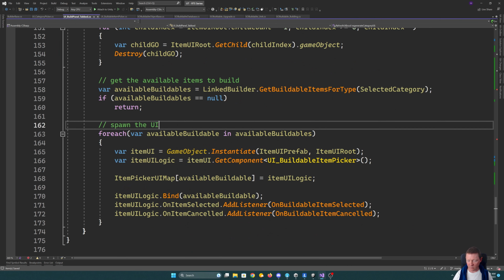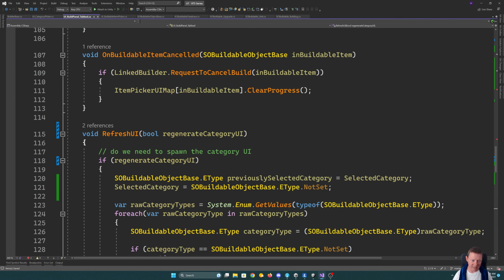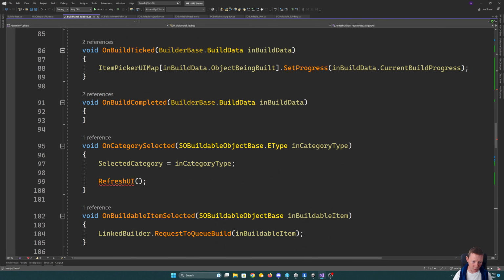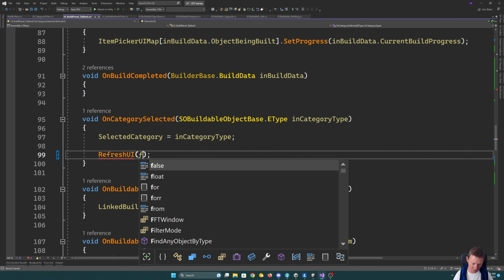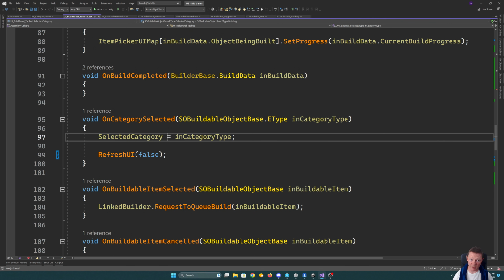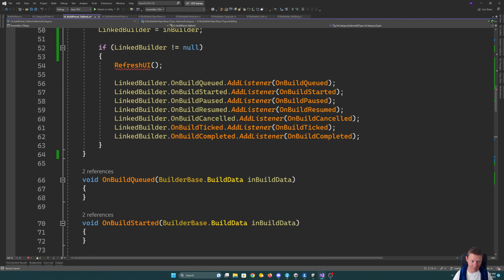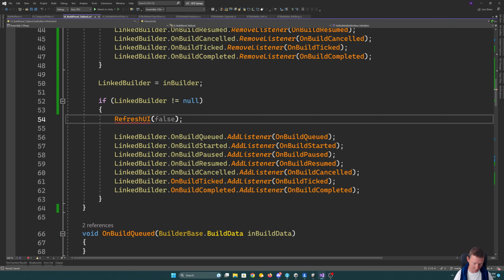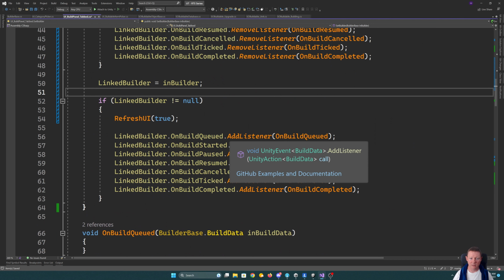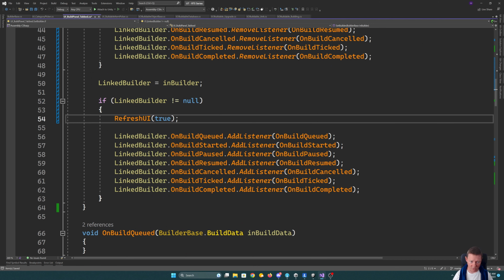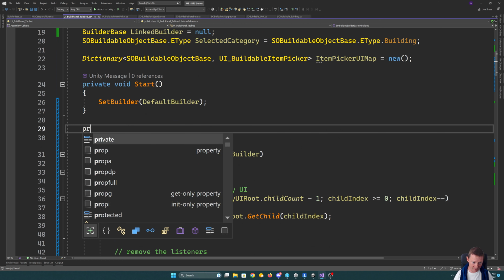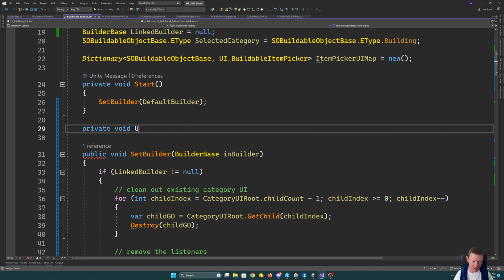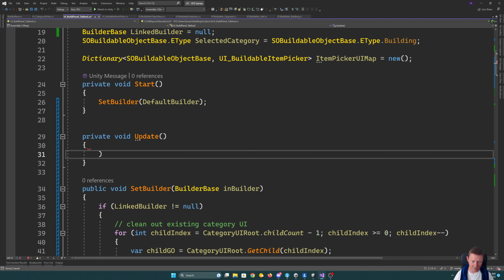So then the main thing we want to then do is make our debug code actually work. We've got a couple of areas where, okay, when we select a category, well, we definitely shouldn't be regenerating the category UI then. But when we change builder, we absolutely should. So that's all good. We can reset that. So I'm then going to set up my update function.